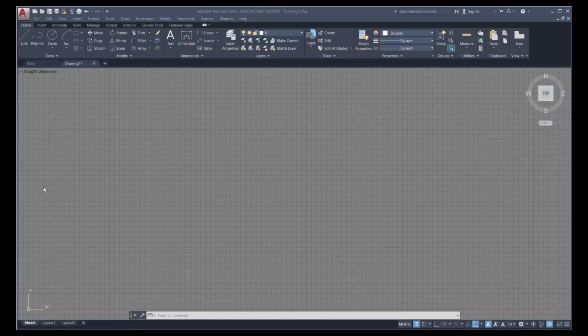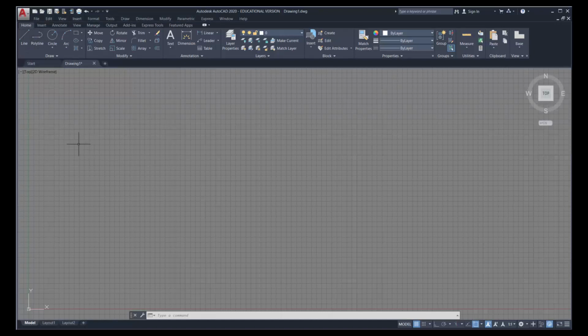So we're going to start. We're going to create a small little drawing on our screen just to work with the interface. So again, I just mentioned the word draw. I'm going to try to use the CAD language as often as I can so you become familiar with it. So drawing a line in this particular case is in the Draw menu, and it's the very first icon. And we're going to click on the line, and then on our screen anywhere.